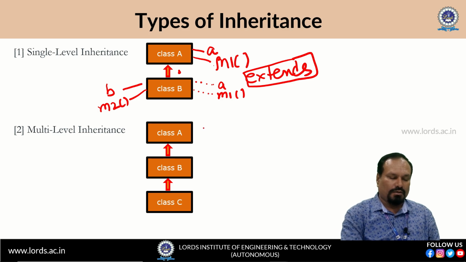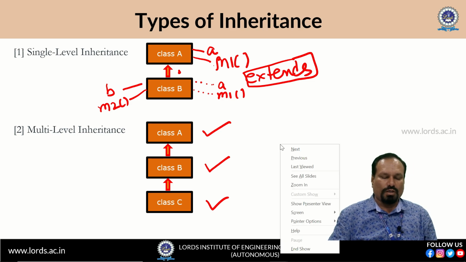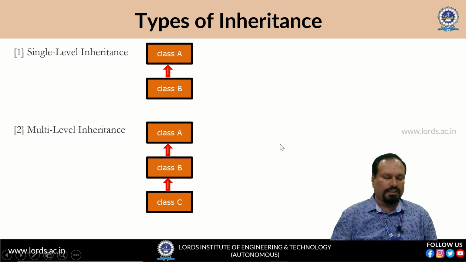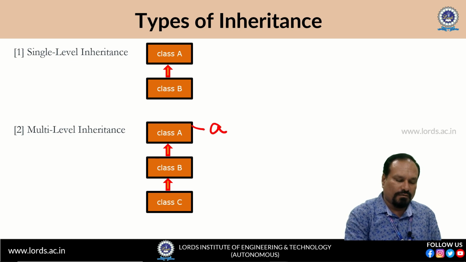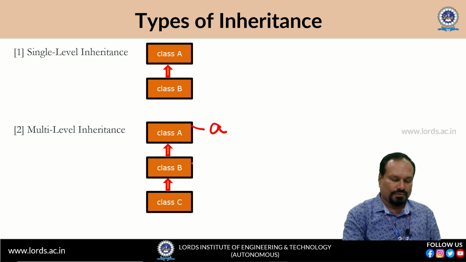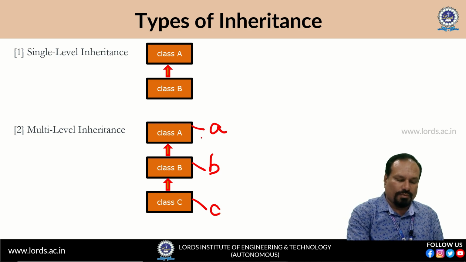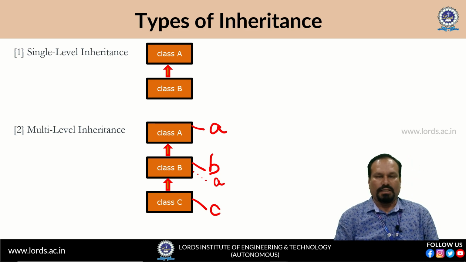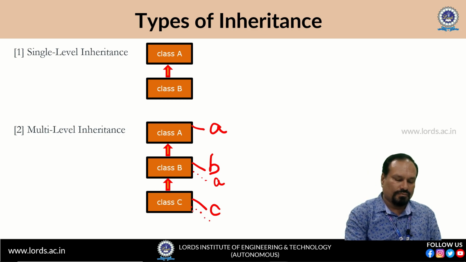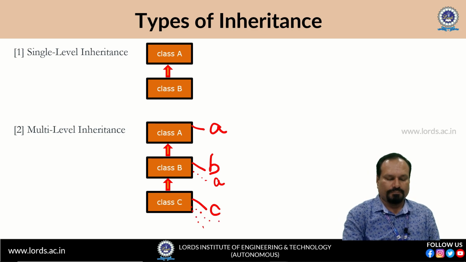Coming to multi-level, you can see here we have a class A, a class B, and a class C. What it does, we are performing multi-level inheritance. Means if you have, let's say, A in class A, B in class B, C in class C, three variables I have taken. If you perform inheritance from A to B, A will be available here in class B as well as B. If we perform further inheritance from B to C, along with C it will have A and B all together here.